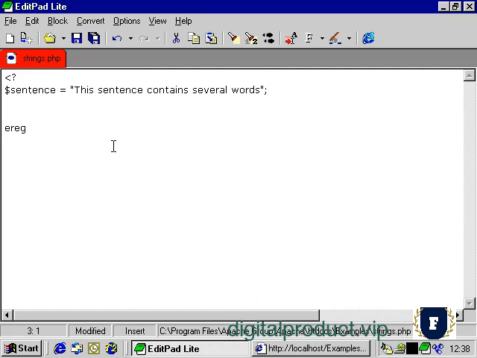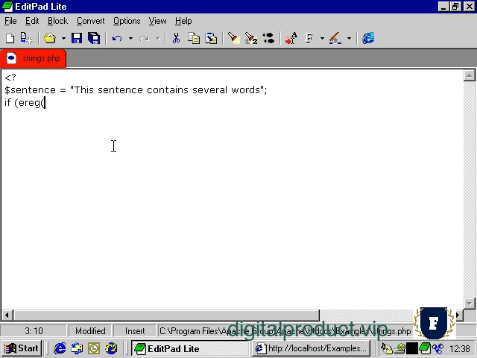And what we're going to do is we're going to use this ereg function. We're going to use it with an if statement. What ereg does is it returns either true or false, depending on whether the regular expression that we define as one of its parameters is found within the string that we ask it to check.